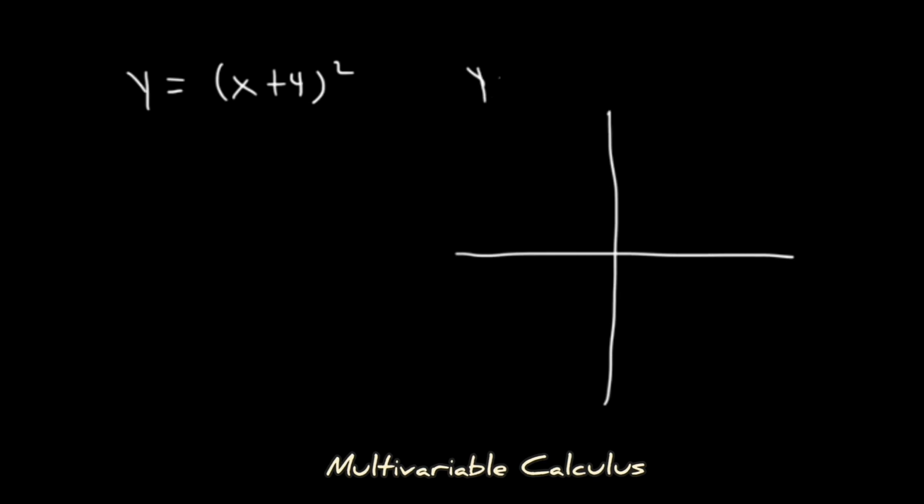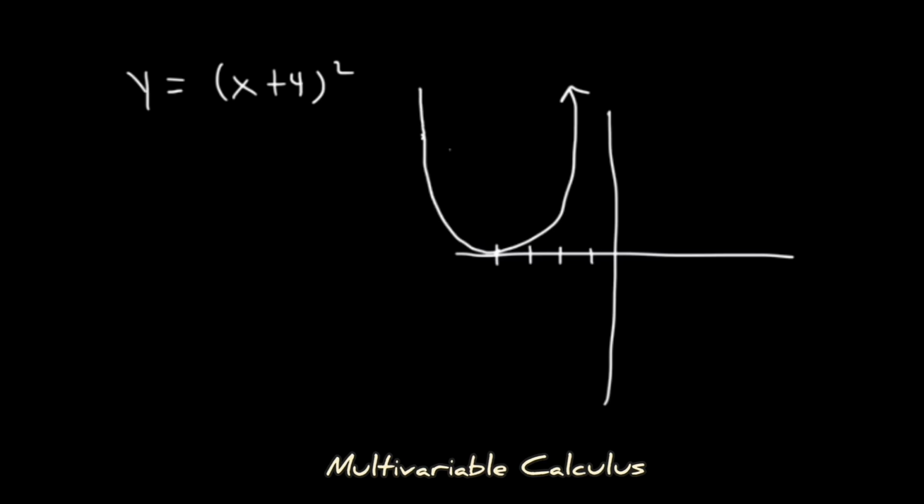Well, if we have the graph y equals x squared, the parent function looks like this. So, given the graph x plus 4 squared, we can graph it using transformations. The graph is going to shift 4 units to the left, and everything else is going to be the same.